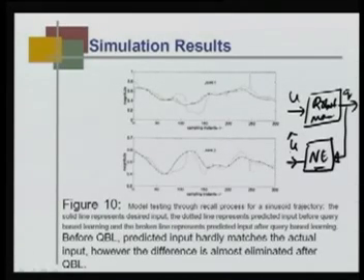Not only is the neural emulator predicting the target given input, it is also predicting what the input should be given the target, and the same is valid for joint 2. You see before query based learning, again these dotted lines were not good, they were not similar to the actual solid line, that is the control signal sequence given to the actual robot manipulator. But after query based learning, this broken line almost follows the solid line. So this is the advantage. This is the neural emulator we have now utilized for testing our controller. I will not discuss more, because we have already talked about these things in the last class.